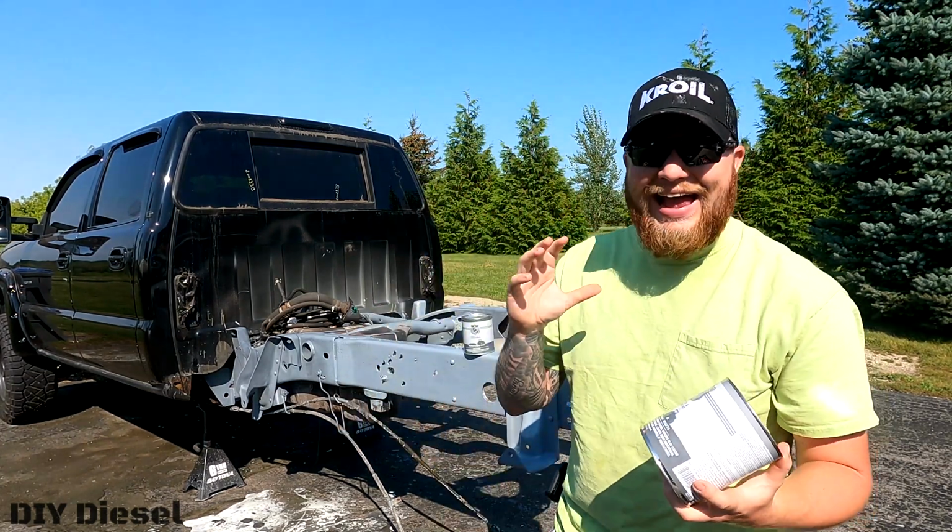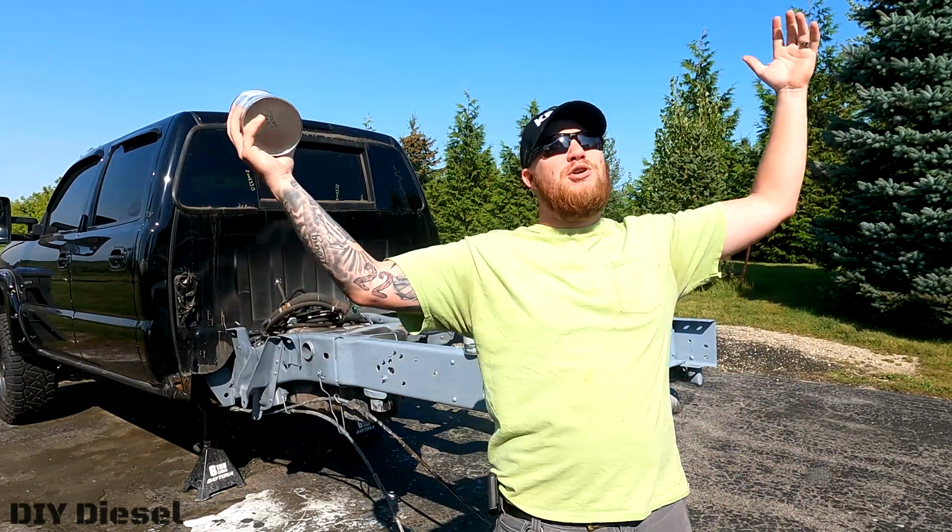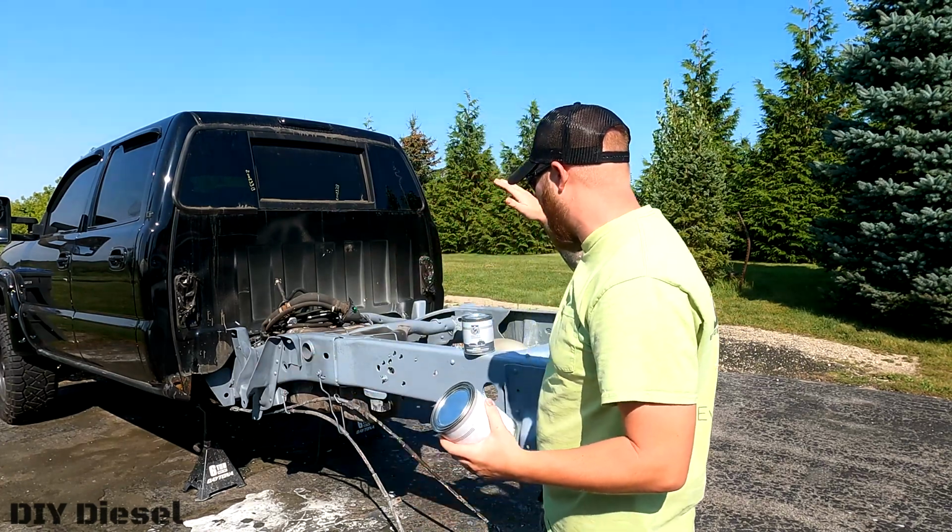All right, so different day. I don't remember exactly what I left off with. The day got away from me, and so we're on a different day. It's a beautiful day, another great day for painting. We're gonna finish painting this frame.